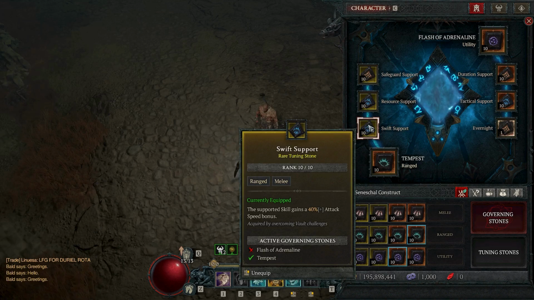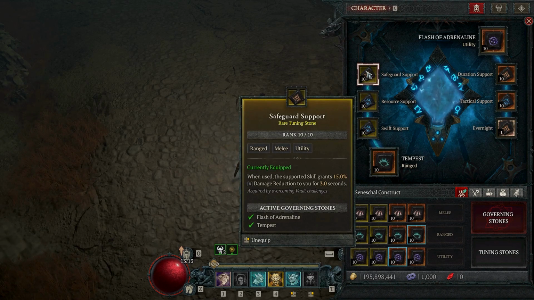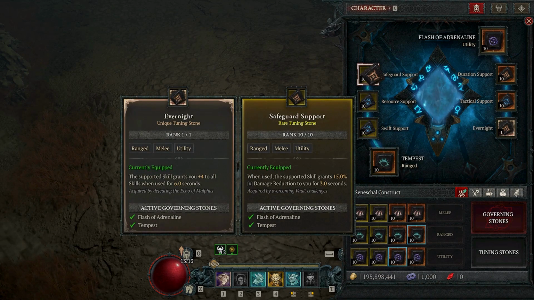So what's all this good for then? Well, my dear friend, it's because we're using resource support. Whenever our pet spams his Tempest ability, we gain 20 resources. The faster we get our resources, the better. I'm also using Safeguard for an easy 15% damage reduction. If you have the Genesis Stone, then you can put Evernight here instead.